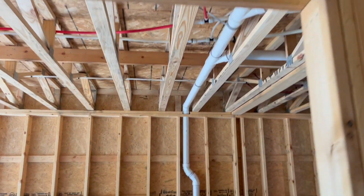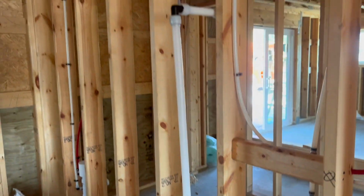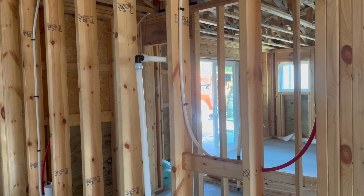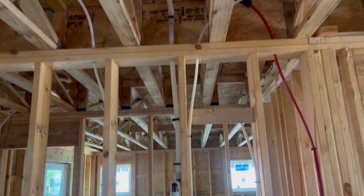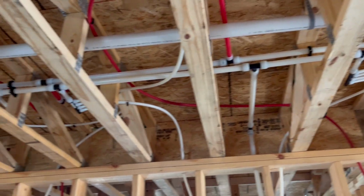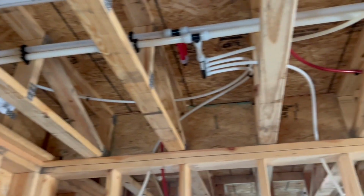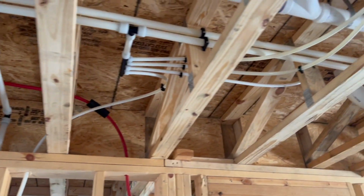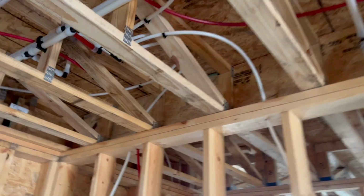As far as the water lines go, the main water from the street comes in right here, stubbed out for a water softener loop. Most places around here are going to get some kind of filtration system, so I leave a loop there for that. And then come up and run the PEX down this way, stopping for the water heater. But you can see the multi-port T's that I have here going to all the fixtures there as well.